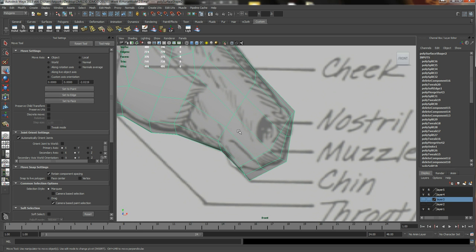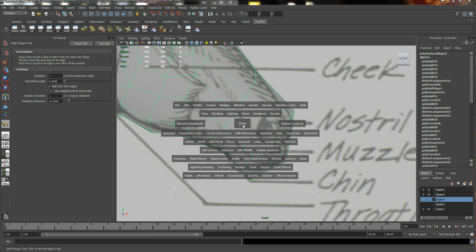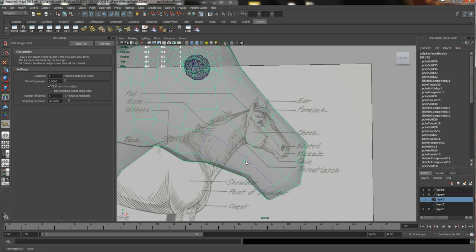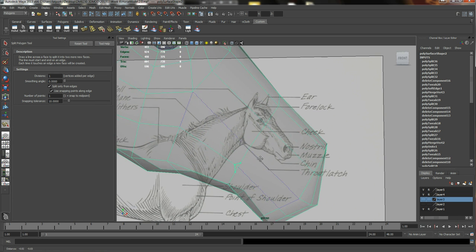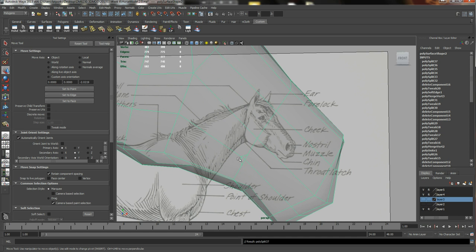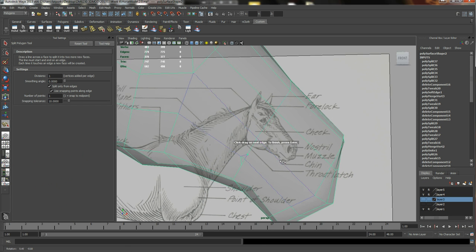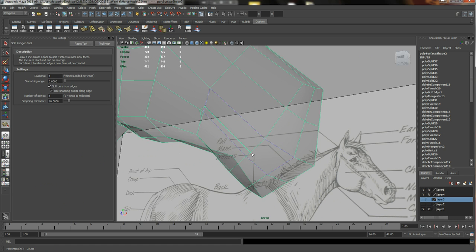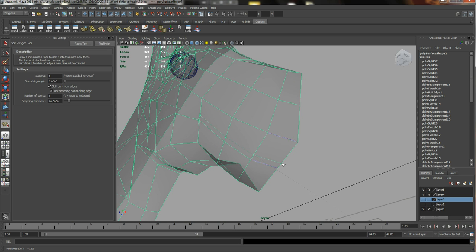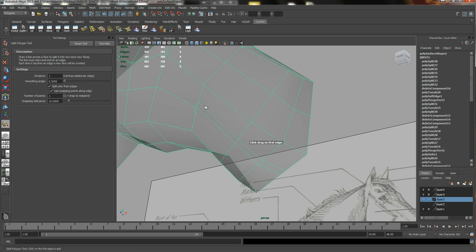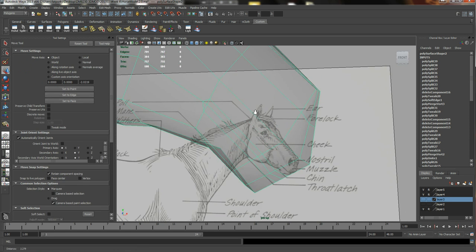So the next thing that I want to do is the horse's mouth, right? So looking at this, we know that the length is somewhere around here, so that's fine. I'm just gonna do a split to create the shape of the mouth. So first of all, I would create this again, the half diamond shape kind of thing, right? So this is to kind of give an opening. Then I would move across it. And likewise.